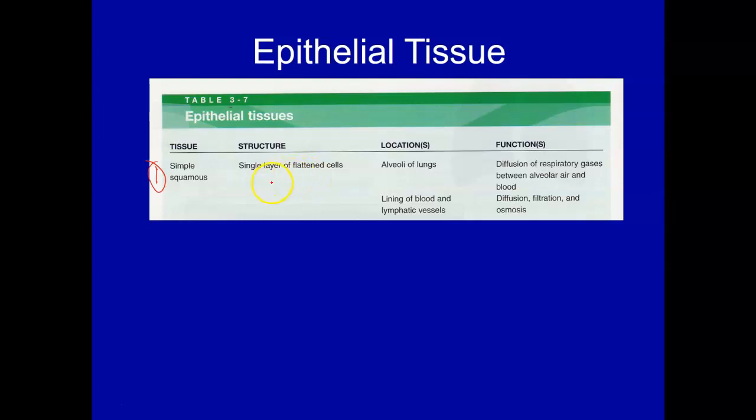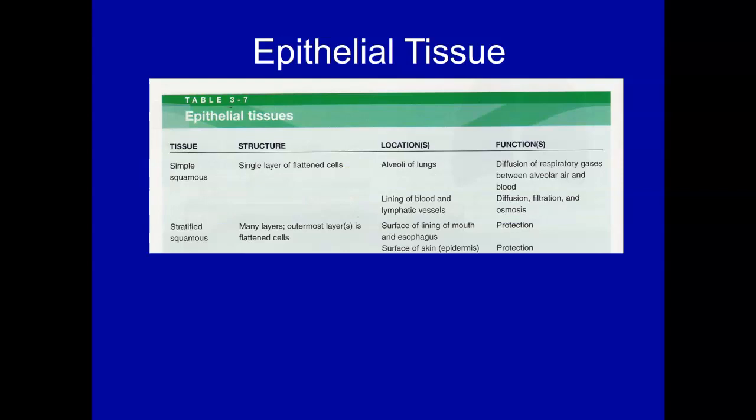If you're looking at an epithelial layer, in the lungs it looks kind of like this, even in blood vessels. I still need to take that art course, don't I? In the lung, oxygen can diffuse into the blood, and CO2 can diffuse out. We'll talk about this in more detail later when we cover the respiratory system. These epithelial cells are really thin, stacked up next to each other, and they allow diffusion to occur. They can also allow filtration and osmosis. Let's hope not osmosis in the lungs. We don't want that. It's called drowning.